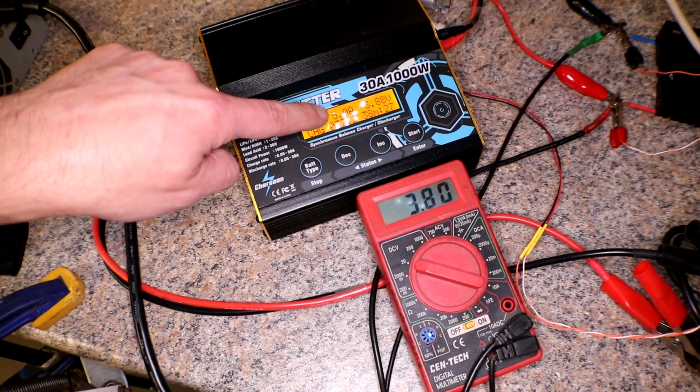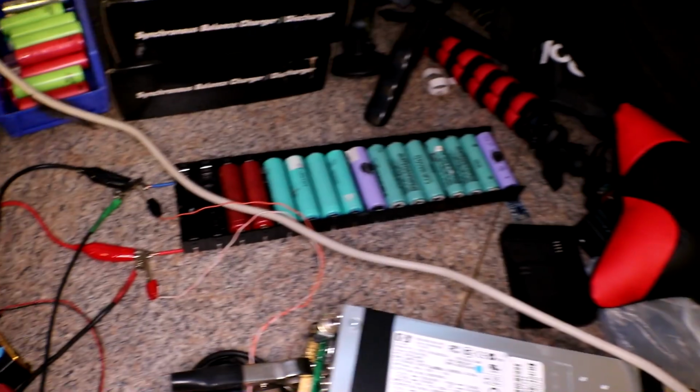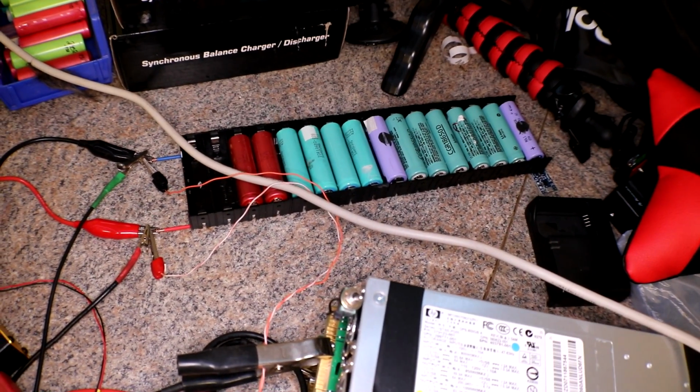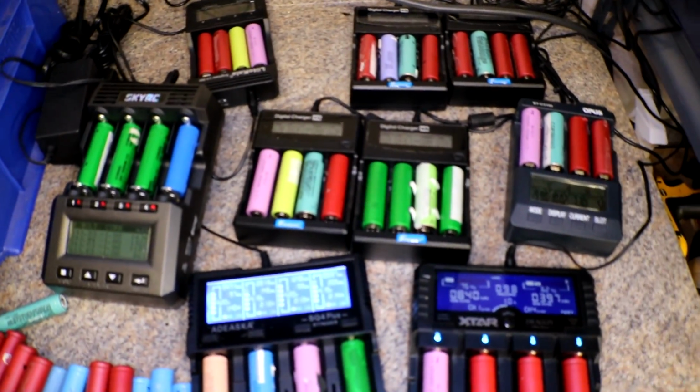So I'm just doing a slow charge on it. It's 5 amps, you probably can't see that. Oh, there you go, 5 amps. And I just let that charge for as long as it needs to charge, so they slowly come up. We have a whole crap ton of cells being capacity checked right meow.